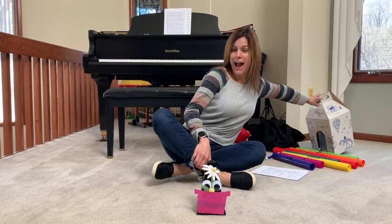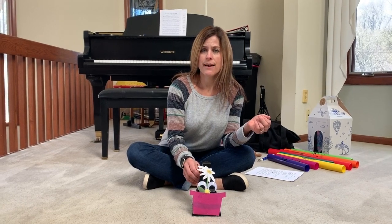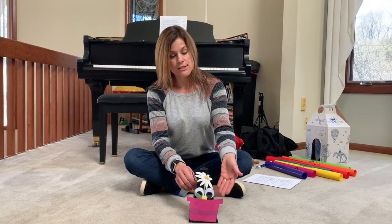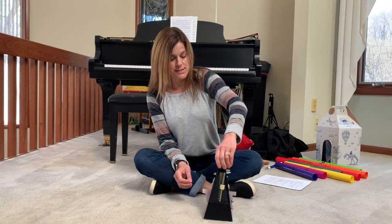Let's take a look and see what Pete is wearing today. Pete looks like a flower. Have you been outside lately and have you seen any flowers growing? Since it's getting to be springtime, the weather's getting warmer and the sun is out. We've gotten lots of rain, so all the flowers are starting to grow. So we're going to sing about the growing flowers today.